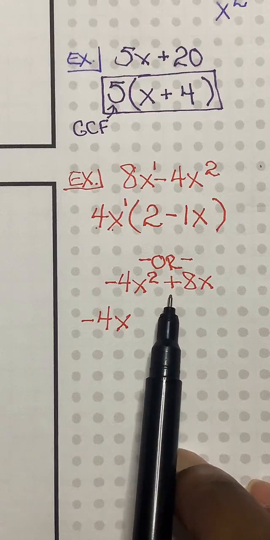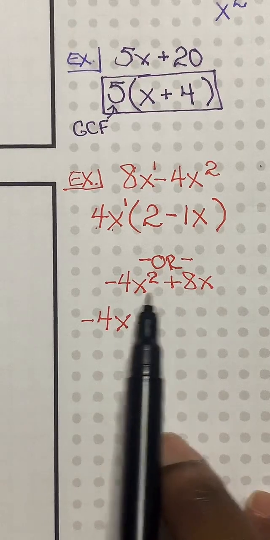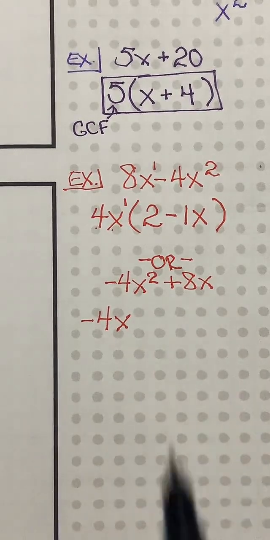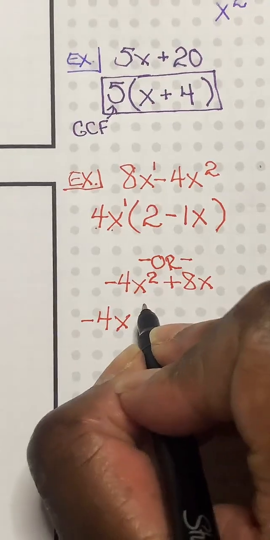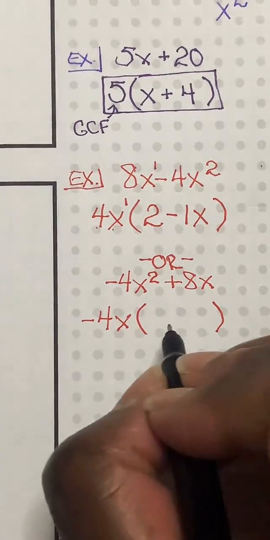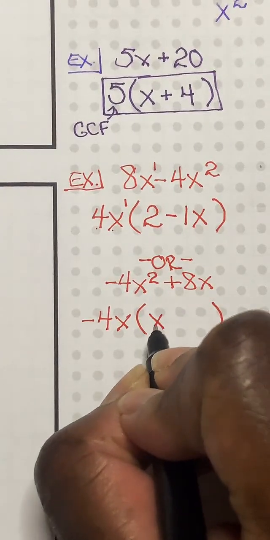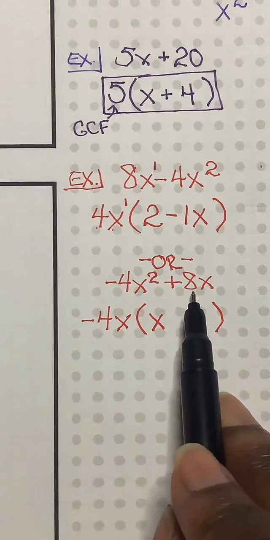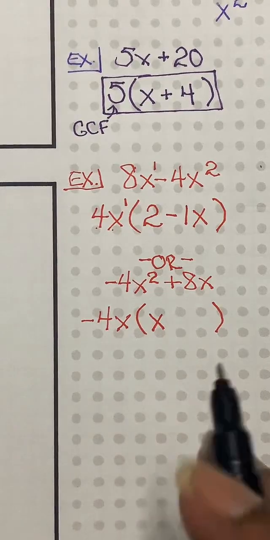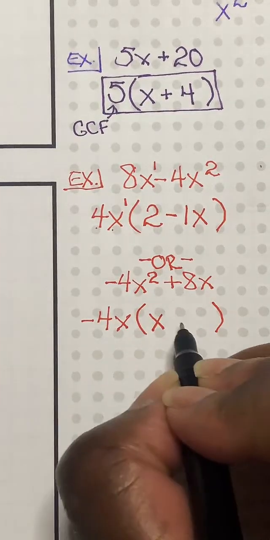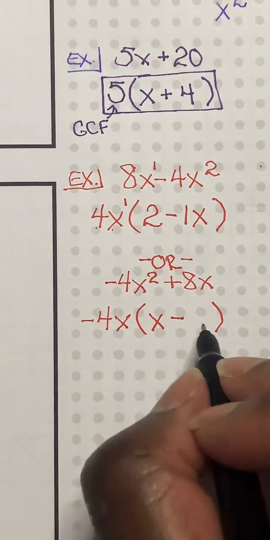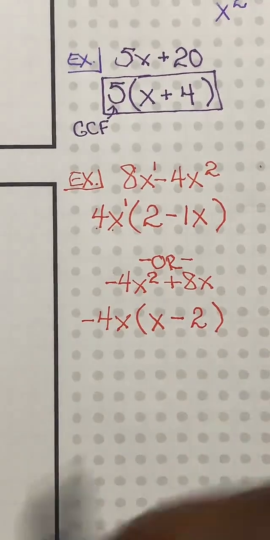The reason it's different is because we got that plus sign. We got a sign in between the two, because now these are terms, not expressions. They're 2 terms. So if we factor out a negative 4x, we can have 1x, or just x. Now we have a positive 8x divided by a negative 4x. Positive divided by a negative gives me a negative. And 8x divided by 4x will give me simply 2.